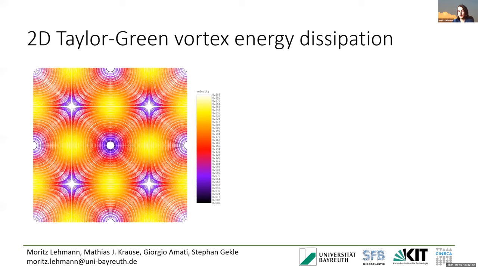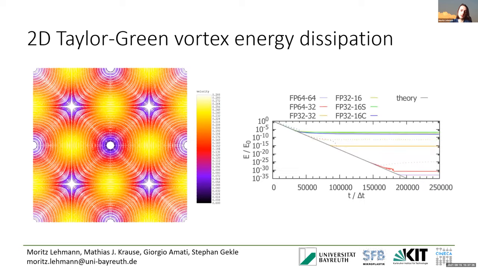Now, another setup: the Taylor-Green vortices that we already saw in Jonas Lutz's talk. However, these are in 2D in this case. You initialize the velocity field of the simulation to neighboring vortices, and then you just let it run, and viscous friction will decrease the velocity. You then measure the total kinetic energy over time, and it follows an exponential decay. All of the simulations with all the precisions that we performed follow this analytic solution very well. However, at some point they can't resolve the tiny velocities anymore, and they just remain at constant energy. This gives us insight into how small a velocity can still be resolved.